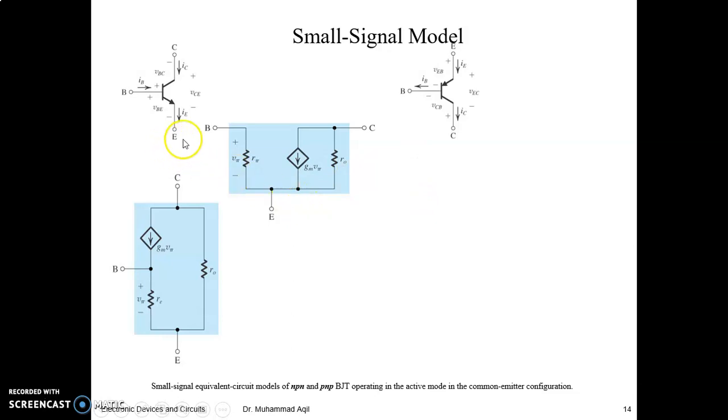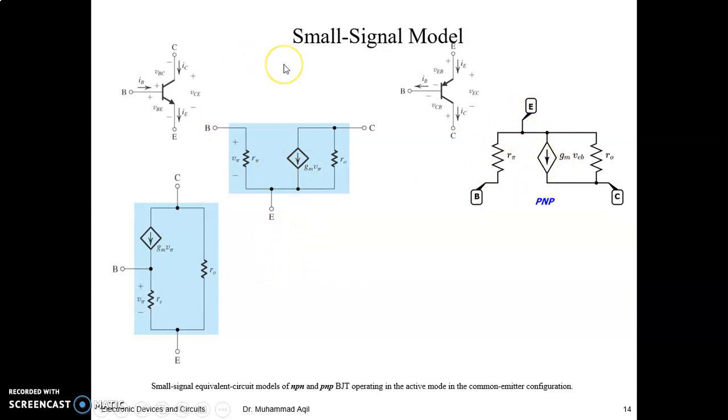And if you have something at the emitter, it is recommended to use the emitter T model instead of the pi model. So this is the T model for an NPN transistor. How about PNP? Because in PNP the emitter is at the highest voltage, then base, then collector, it will look like this one, just vertically flipped. Then your current is from emitter to collector. This arrow is showing this. Here it was collector to emitter, same arrow. So now you have emitter to collector, and the remaining things are the same.